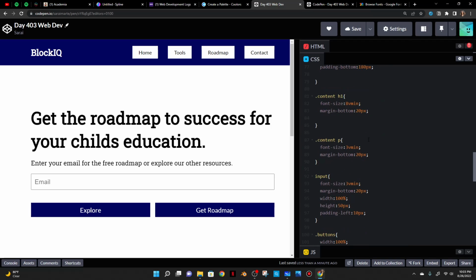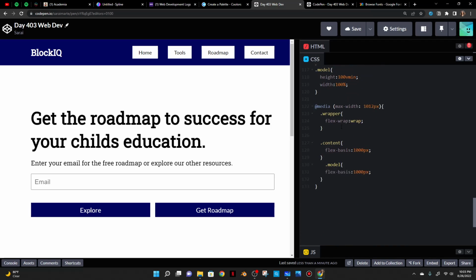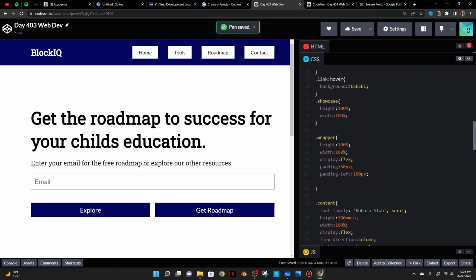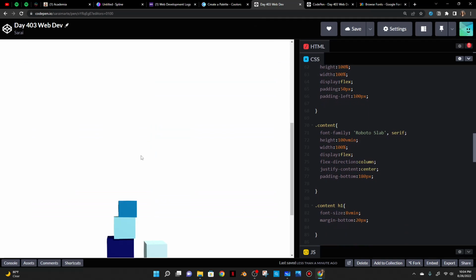Let me just zero out the padding for the header here because I want it to stay the same as it is now. I think it's 50 pixels, right? So it stays the same there, but then I'm going to overwrite it here while it's in normal form.